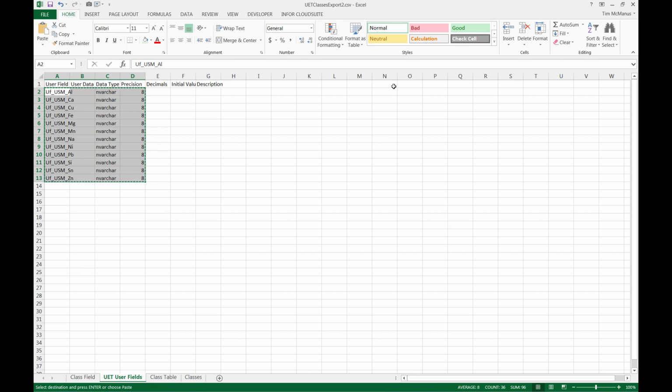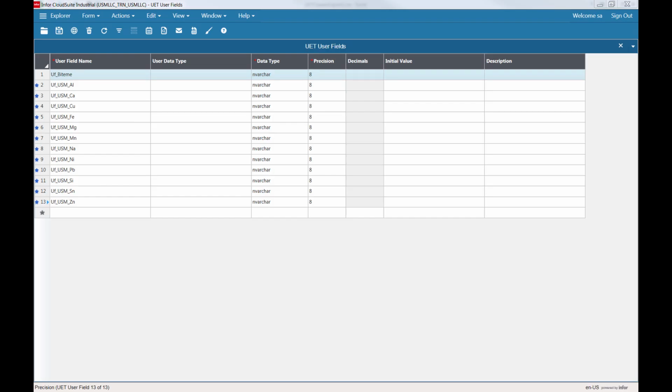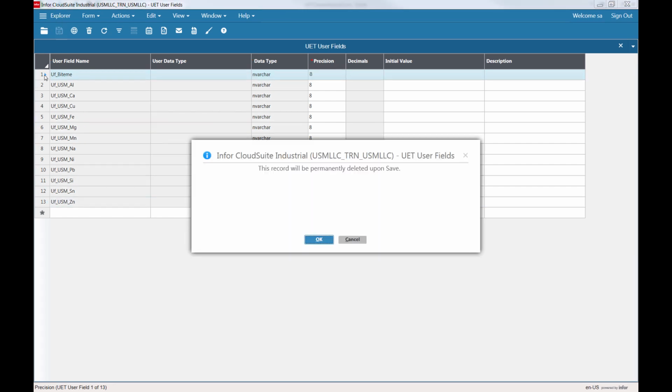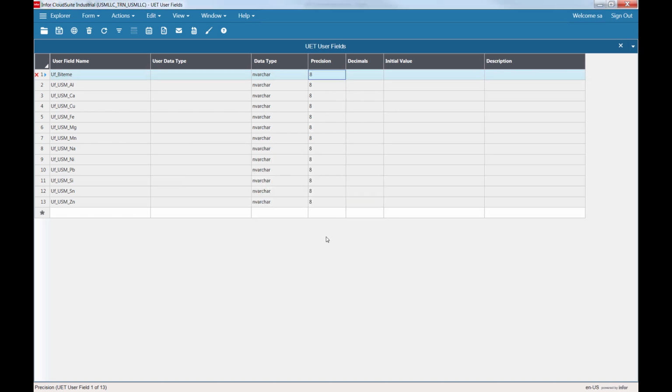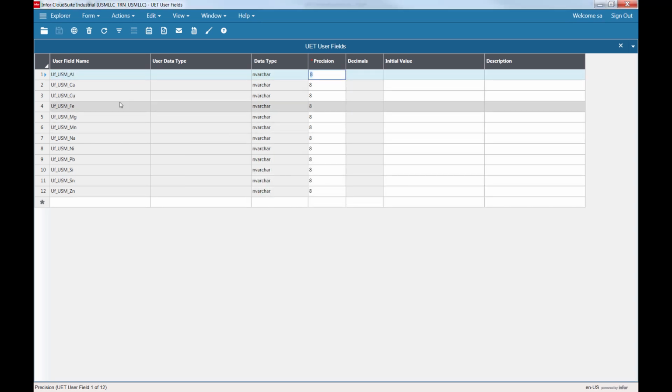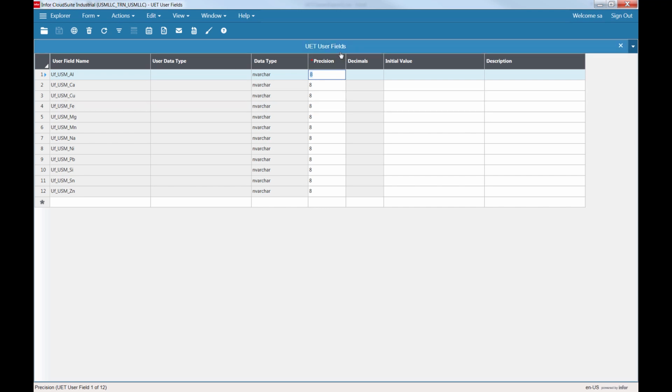Interesting. I'm going to pause for a second and figure this out. Okay, for some reason this didn't work because there was not yet a record. So when I created a placeholder record, it allowed me to paste rows append very easily. So I'm going to save this, using my save key, and then this guy, obviously we are going to get rid of him, delete, and then save that. So now we've got our user fields done.